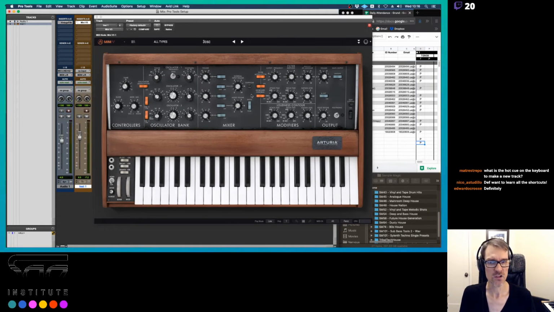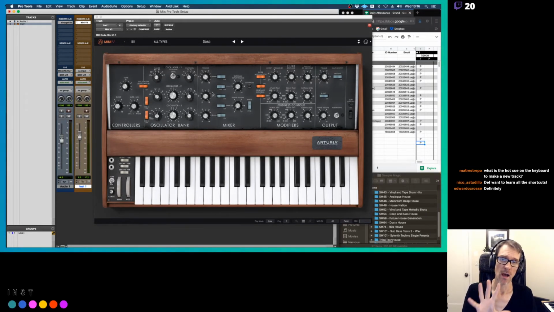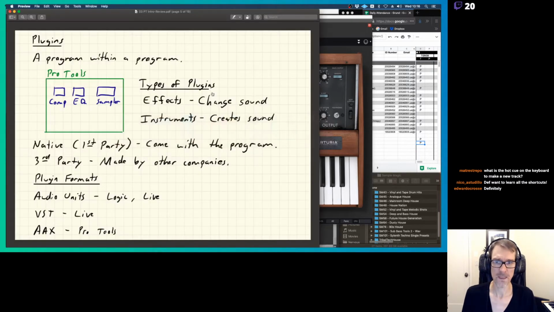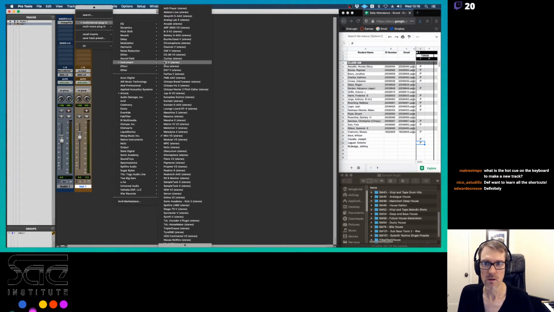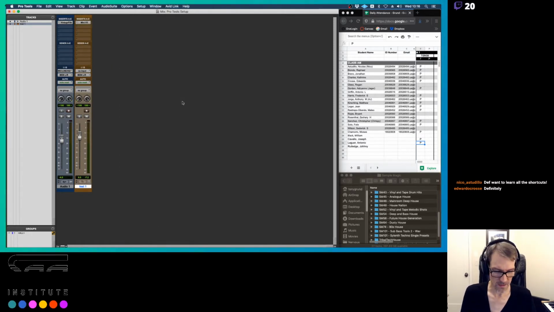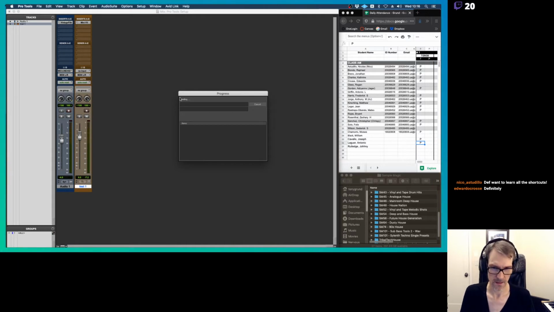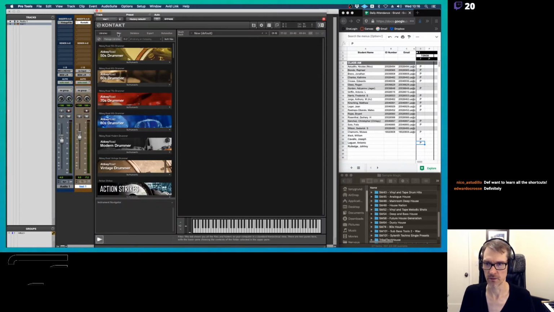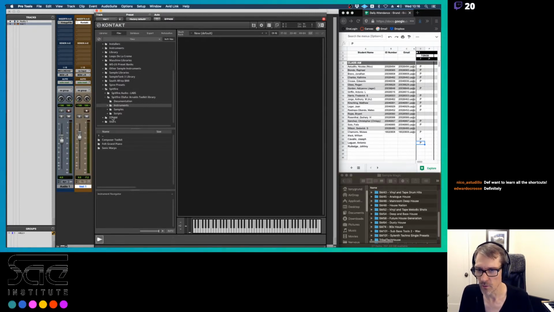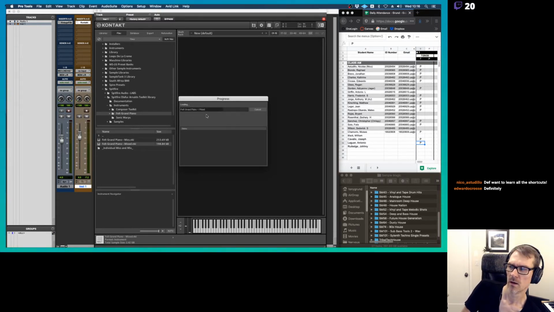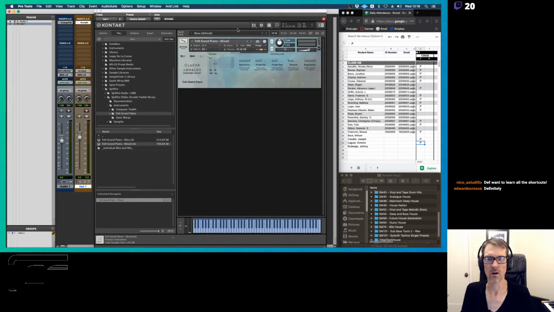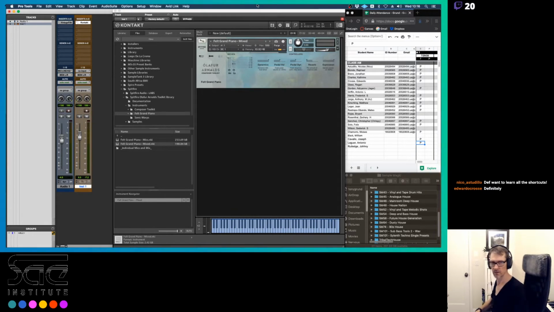So in here, this is something that actually makes the sound. This is creating the sound from scratch. So this is an instrument plugin. And there's lots of different types of instrument plugins. For example, this is a synthesizer. If I wanted to, let's grab Kontakt. And Kontakt is a sample playback thing. Let this pull up, and you can see my gajillions of different ones I've got. My favorite one right now that I just got is this one here. This one's my Olafur Arnalds piano that I just got from Spitfire Audio. And this is an amazing piano sound. Let's see.